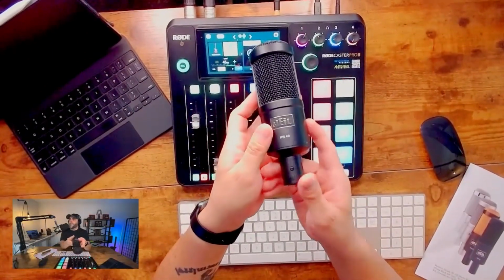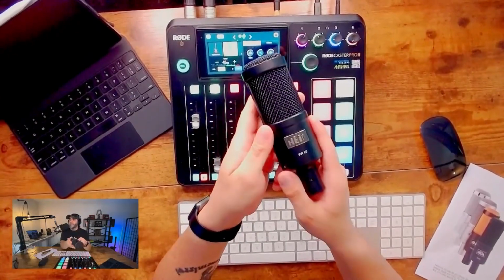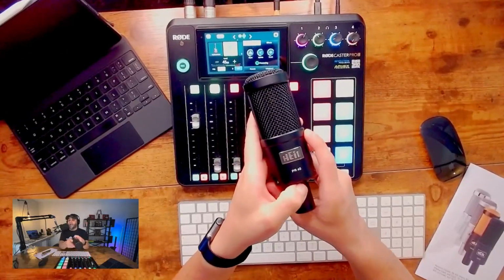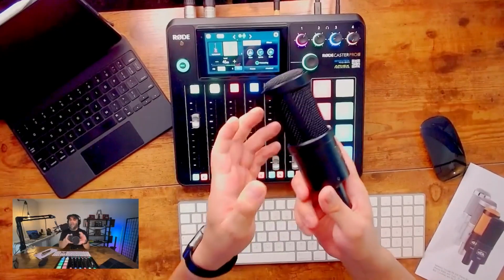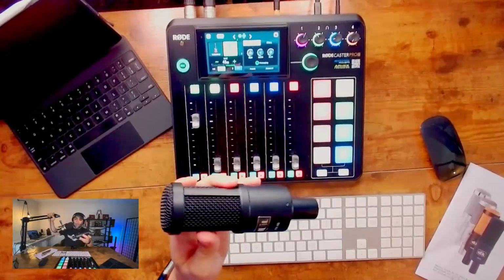And these microphones are mainly going to be used for broadcasting purposes. So these are really great broadcast microphones or podcast microphones. You hear a lot of podcasters using the Heil microphone, depending on their preference of what sound they're looking for. This is the microphone that people are going to be using.